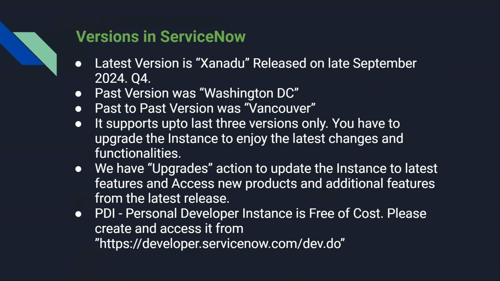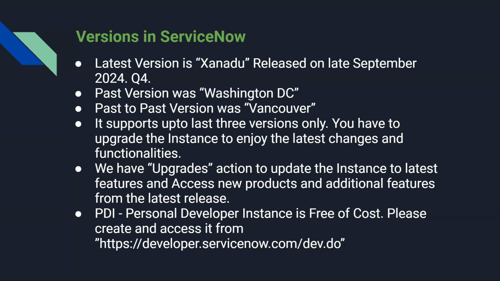Coming to versions, as I told, Xanadu is the current version. So what is this versions? Because nowadays we all use either iOS or Android. How we just upgrade our software? Likewise, these versions upgrade the features that are there in ServiceNow. Though it was introduced in the year 2004, that means 2 decades from now. From 2004 to 2024, there were many versions, and you can't imagine how rapidly ServiceNow was growing in market.